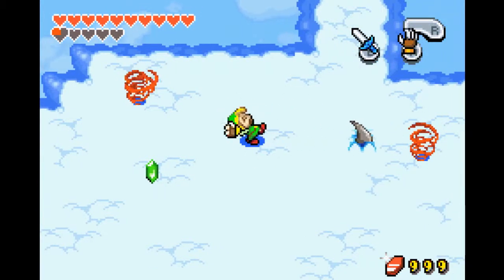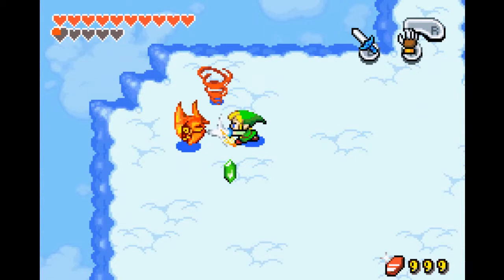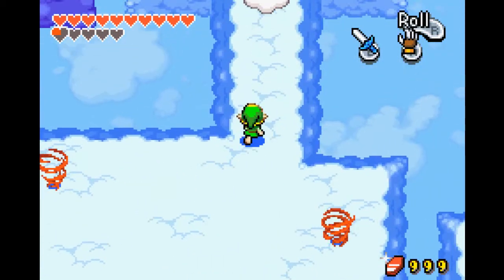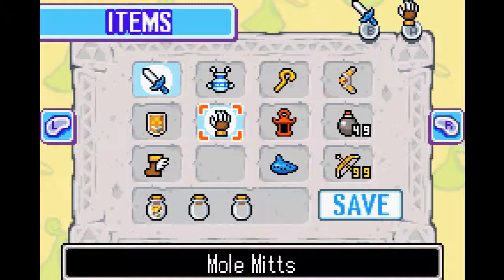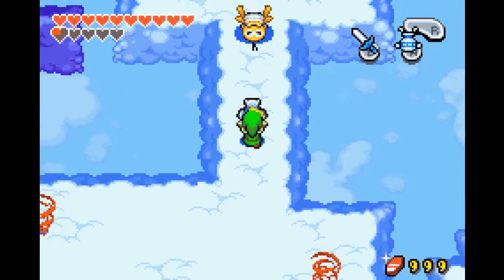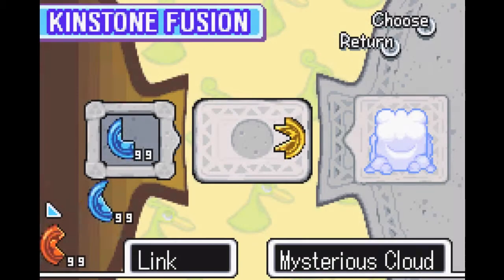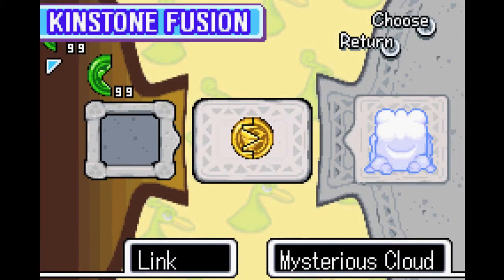Actually, Cloud Piranha type enemies are ones that I've always found kind of annoying in Zelda games. Kind of like the Stingrays, they're not great. I can't remember if there's anything like them in Majora's Mask. I don't think there is. No, there's not actually. And if I recall correctly, there was one type like them in Skyward Sword that was annoying as hell. And especially annoying in Monster Hunter.